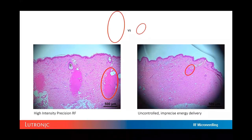So look at the size of the wounds again, large versus small. And we see that these are much bigger. So even though it looks like it's only going to be 2 or 3 times as big, if you look at the volume of these cylinders or spheres, it is roughly 4/3 pi r cubed. So as the radius increases of these wounds, it's a much larger volume than the smaller wounds, looking at one dimension.